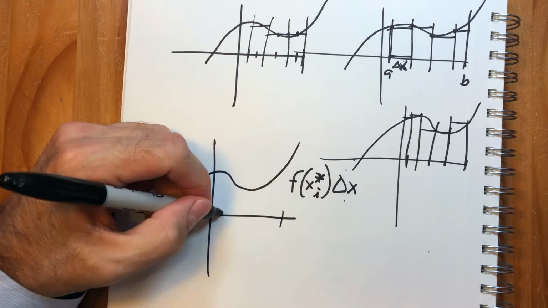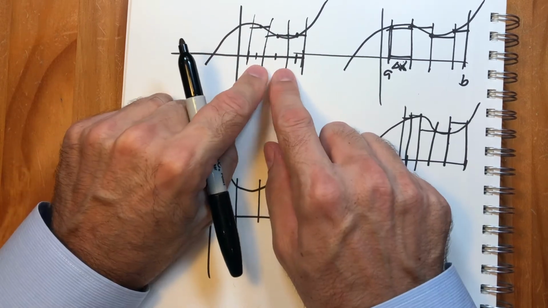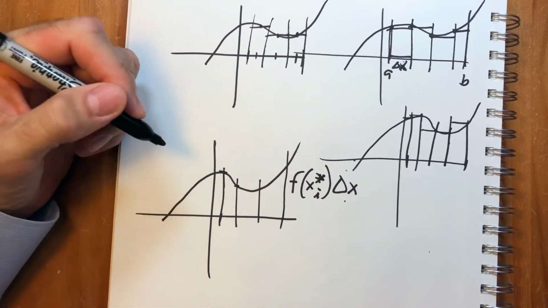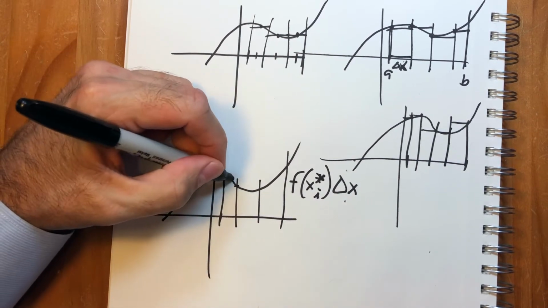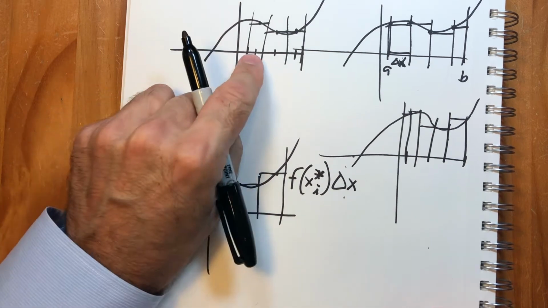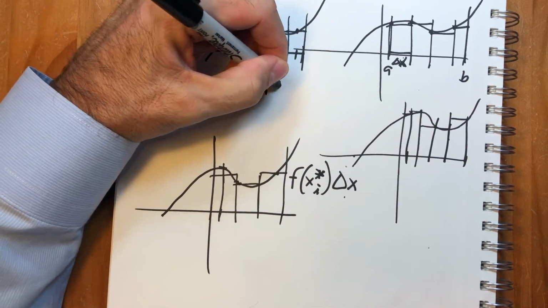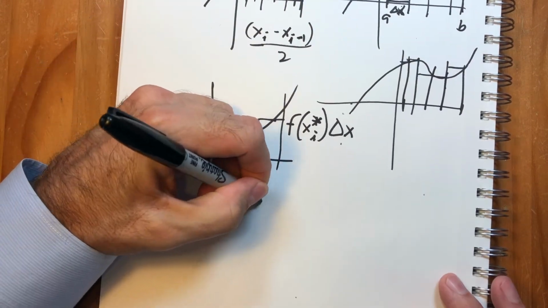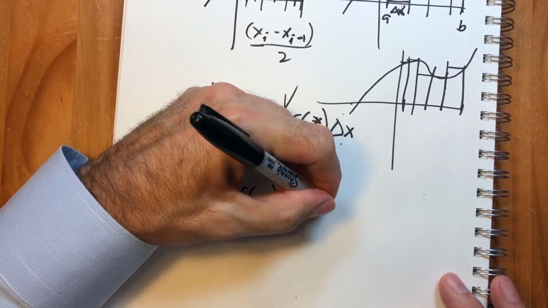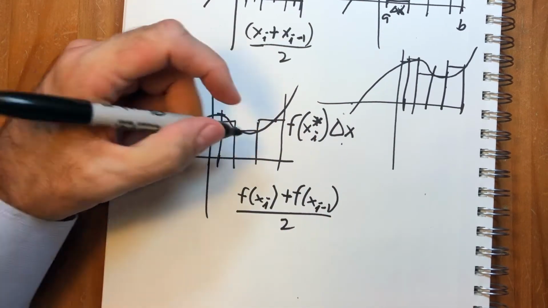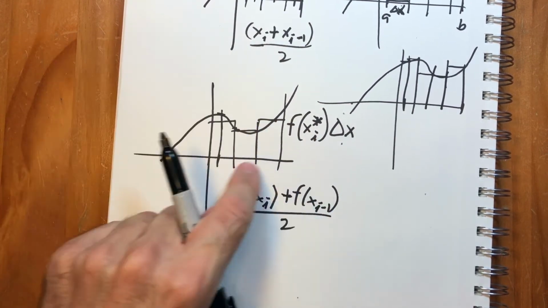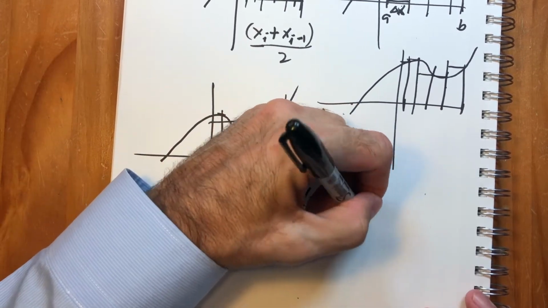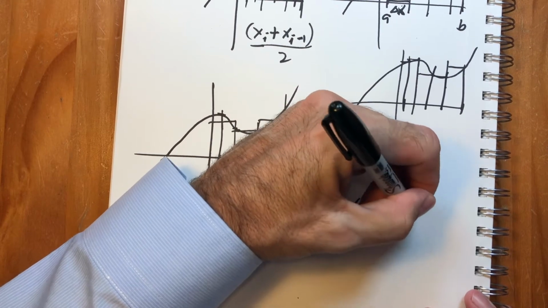Then one more way of doing it would be, instead of taking the midpoint of the intervals, we could take the midpoint of the values of f. So we could go halfway between here and here. So the boxes would be like this. This one would be the average of these two. So you add the two ends together and divide by 2. Then to get the area of the rectangle, you would just multiply this by the width of that rectangle, which would be x_i minus x_(i-1).